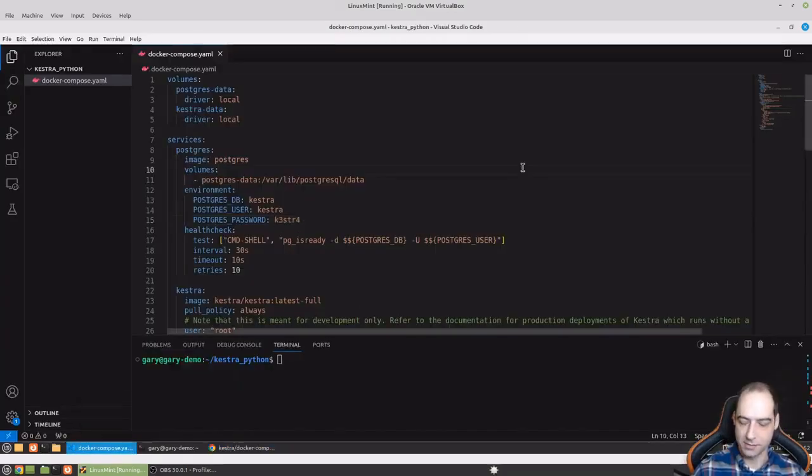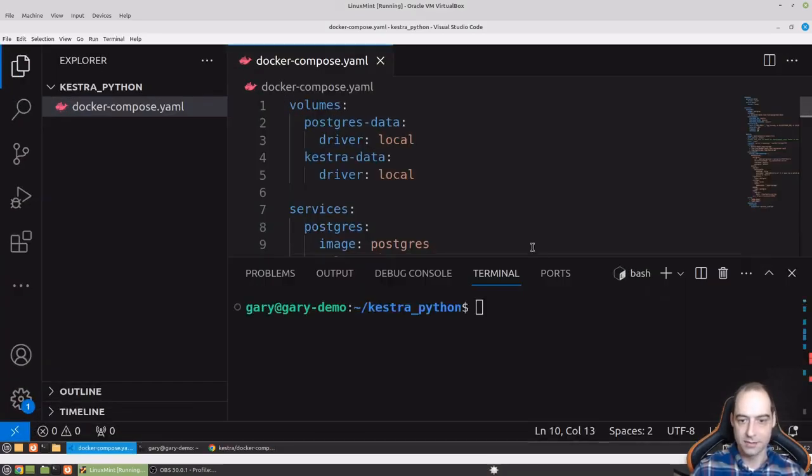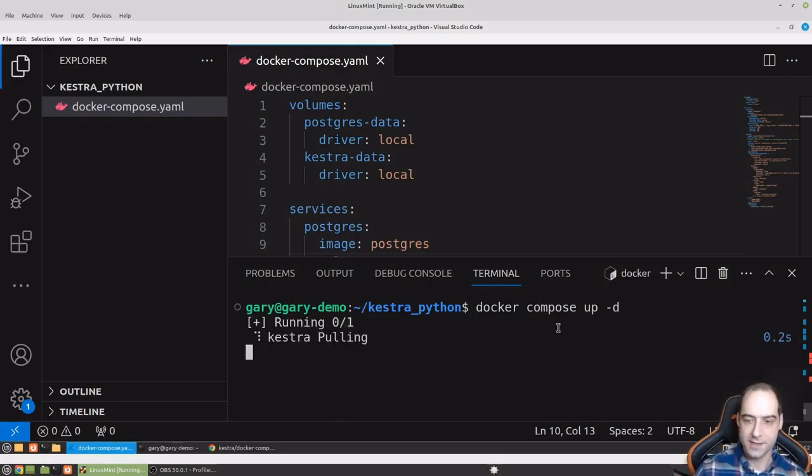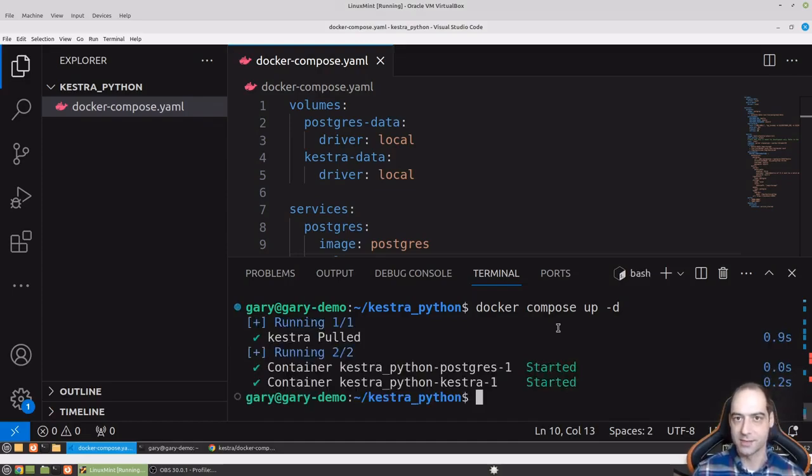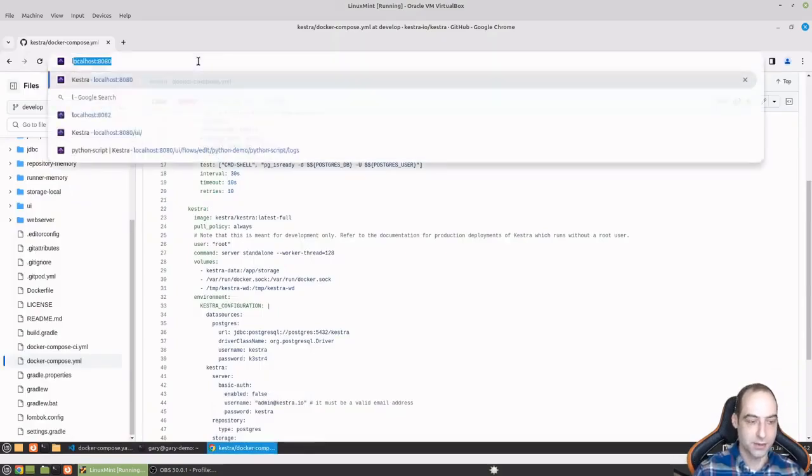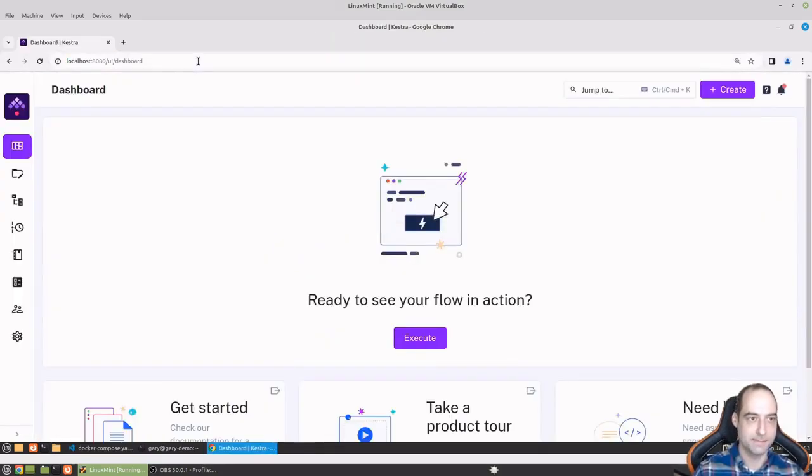I will make this a little bit bigger here and just run docker compose up -d because I don't necessarily want to see the output. If this is your first time pulling the Kestra images, it might take about 5-10 minutes. So not too bad, but just be aware. If it seems like it's taking a while, there's nothing wrong. It is just kind of a large pull. But since I've run this several times already, that came up very quickly. And just need to go to localhost 8080.